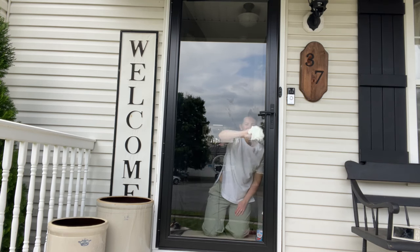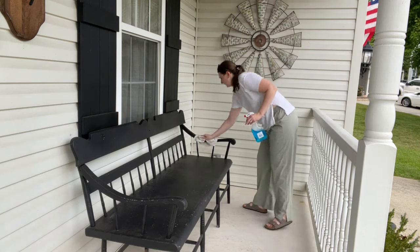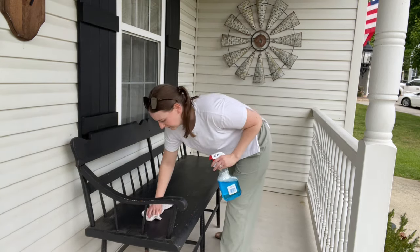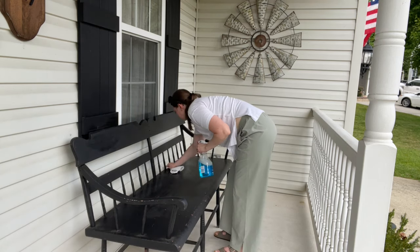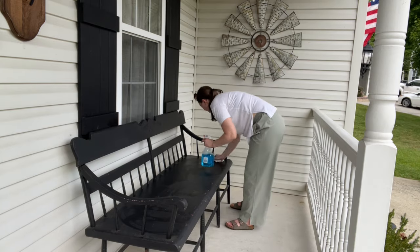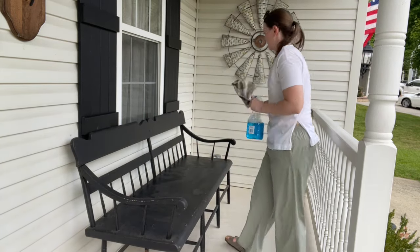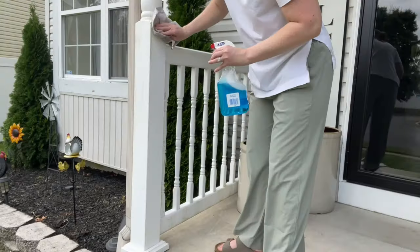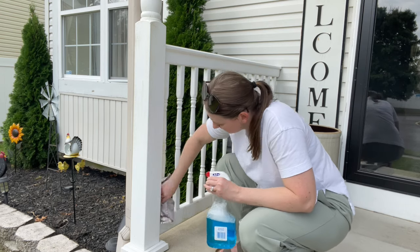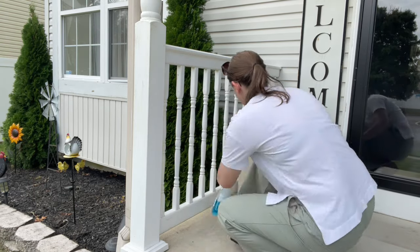I'm just continuing to wipe down some of the surfaces out here on the porch — my bench and a couple of the railings. I just wanted to share that the only things I got new for this season are florals to make some faux mums. I've been wanting to invest in some faux mums for years and years and I finally did. I also got pumpkins a few weeks back — some really nice concrete pumpkins from HomeGoods — and then a new mat as well. Things I felt were worth it, that I could use for years and that would last. I really wanted to invest in some nice classic pieces, not those trendy pieces.